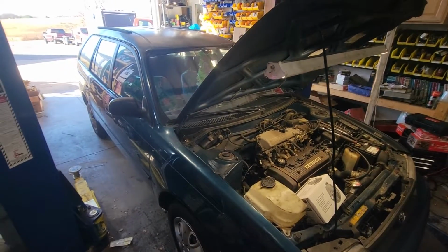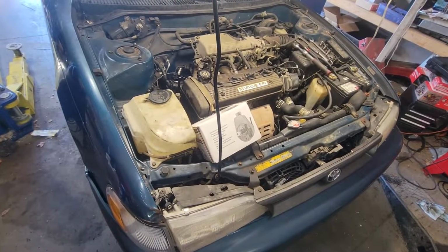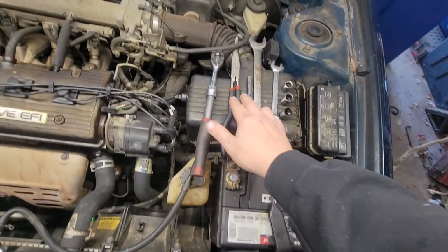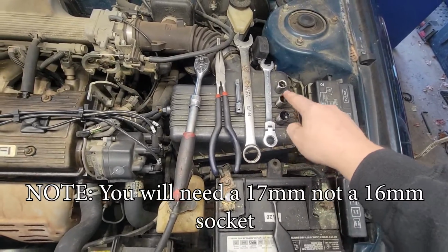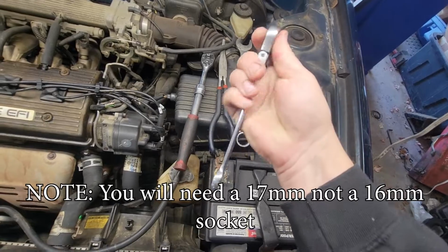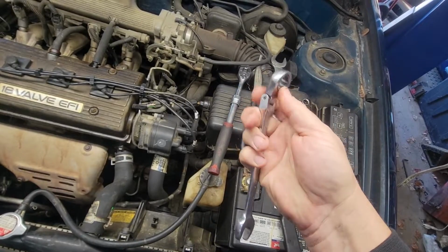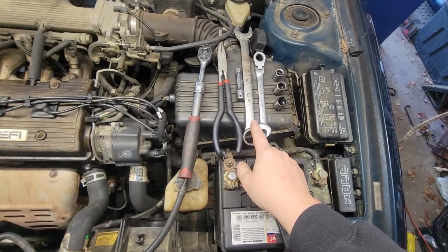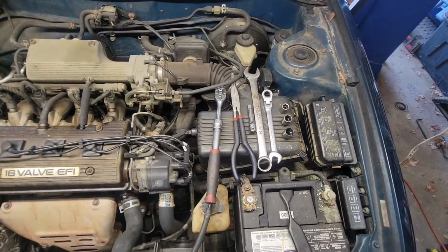Today we are working on a 1994 Toyota Corolla, and we are doing a power steering pump replacement, which is down here in the corner. You're going to need a wrench, something to get a small hose off with. You're going to need a small extension, a 16, a 14, a 12, and a 14 millimeter ratcheting socket or ratcheting wrench. I prefer the ones with the swingy tip on it. I don't know what you want to actually call them. And a 7/8 or 22 millimeter to take off the actual bolt that goes into the back of it.